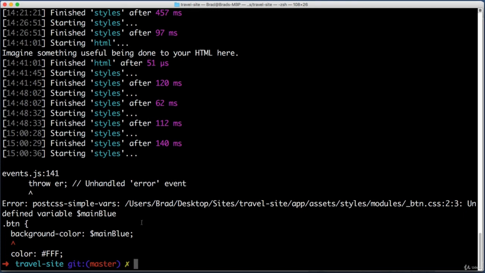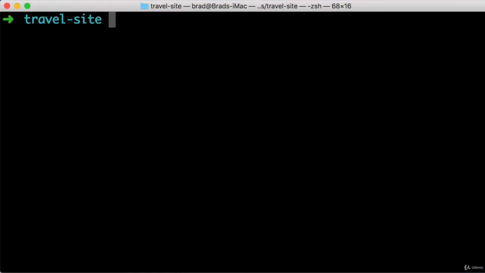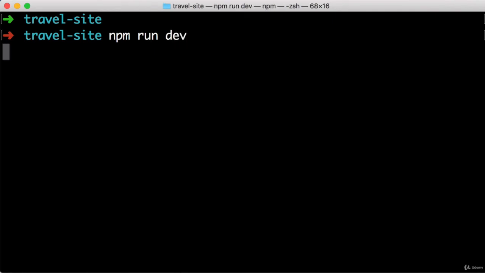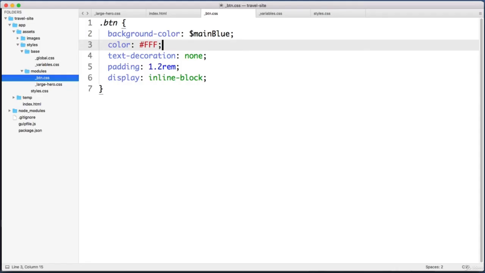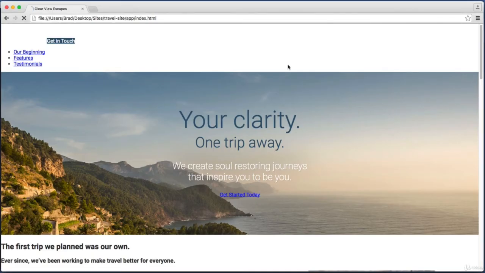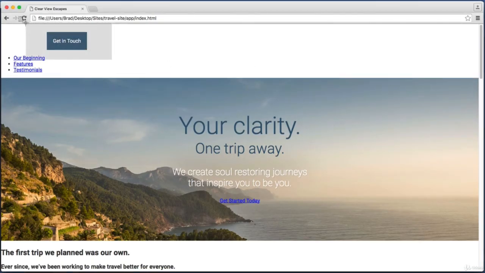So now that we have the variable file in place, and it definitely does exist, we can just press Ctrl+C to stop the old Webpack task, and then run npm run dev once again. And go back to the button, or actually any CSS file, and save the file to trigger a rebuild or rebundle. And now let's go back to the browser, and there are our changes.